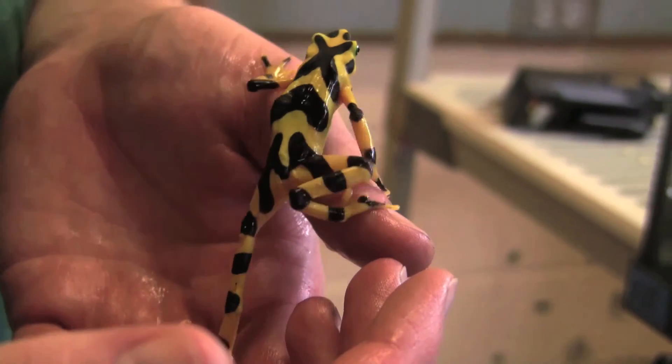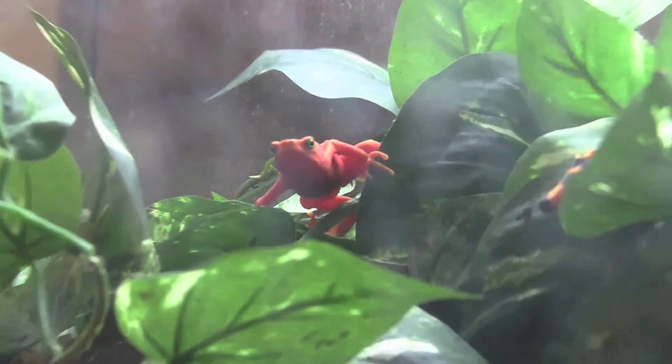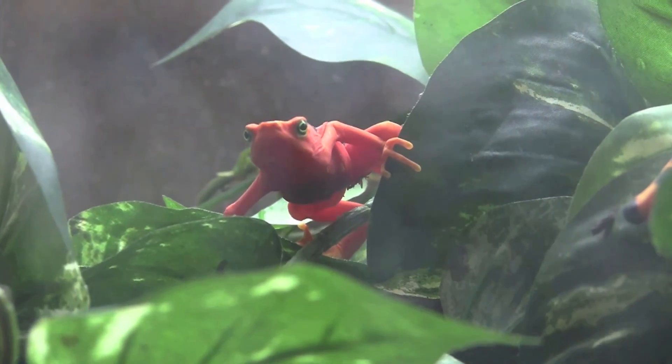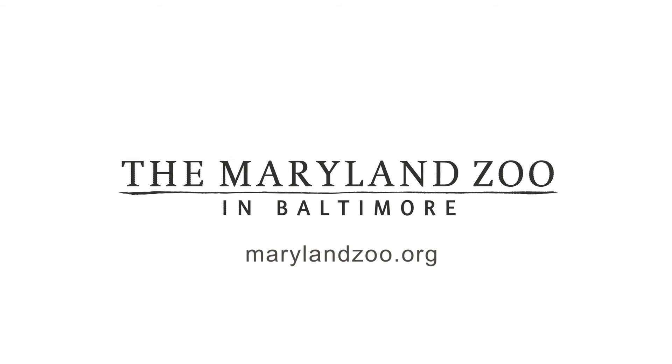This project here at the zoo is really important. It's one of our biggest conservation efforts and really our most total conservation effort. The zoo does a really great job supporting lots of different conservation throughout the world. We've dedicated time and staff members to actually go down to Panama and do a number of conservation projects in country as well, and we're really at the forefront for a lot of those things and looking to get these guys back into the wild.